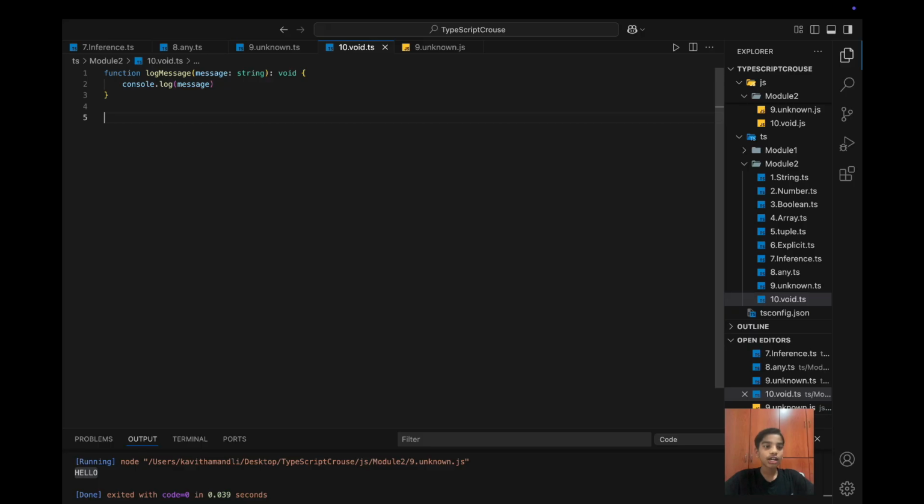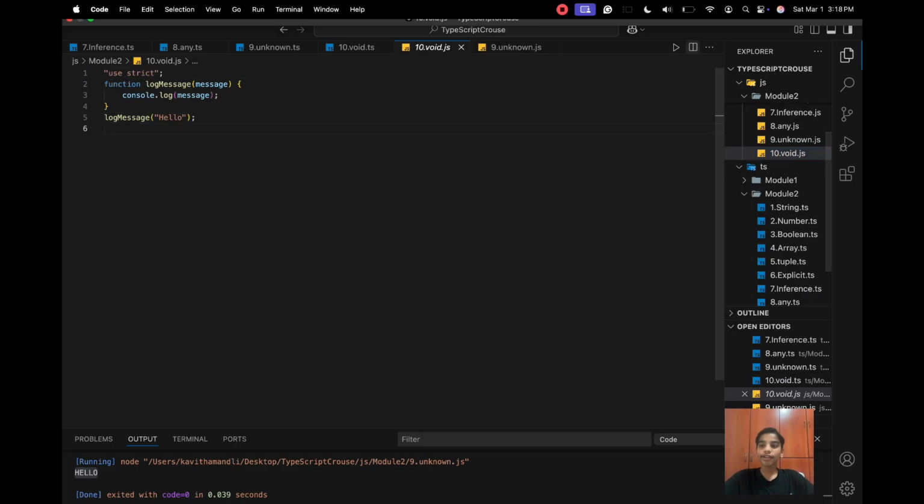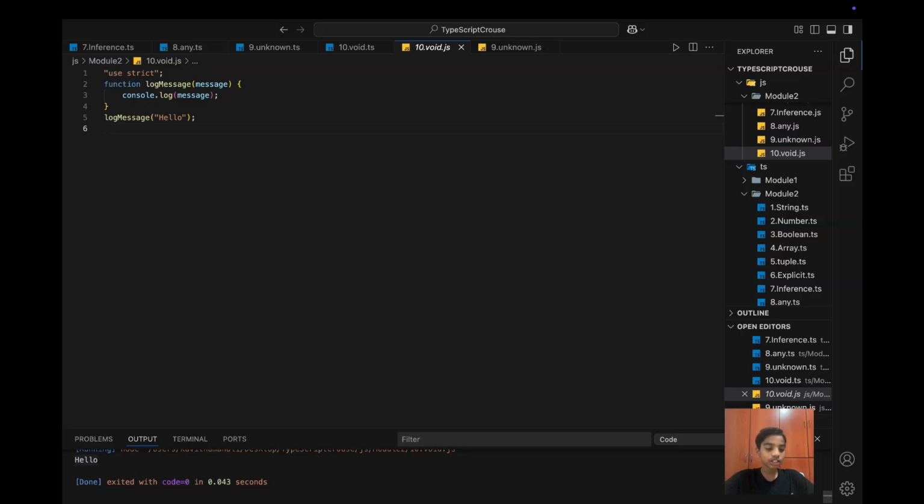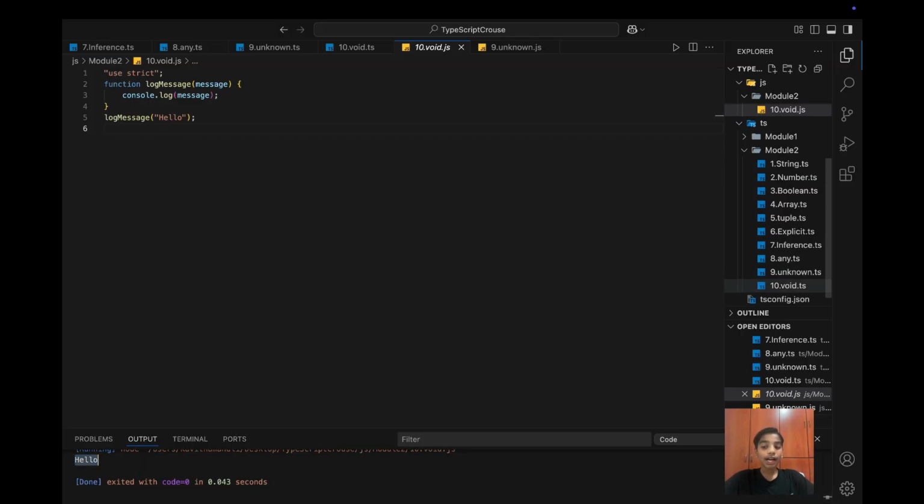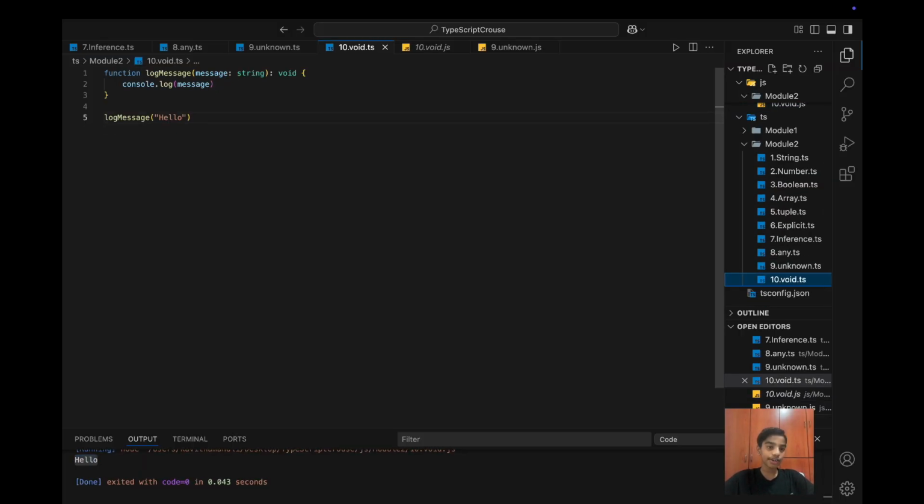Now we can just call this function logMessage, and we'll say hello. When we try running this, it will log hello to the console. But it will never return anything, because we don't have a return statement. That's why we set it as void.